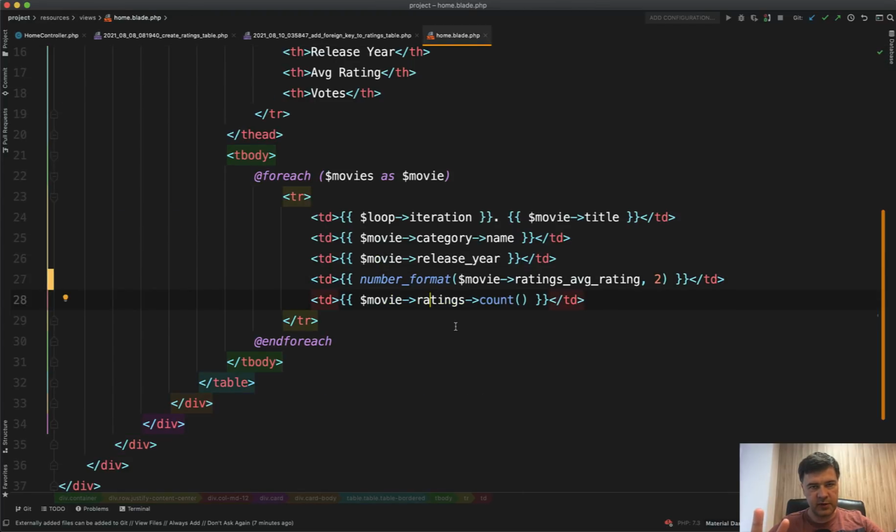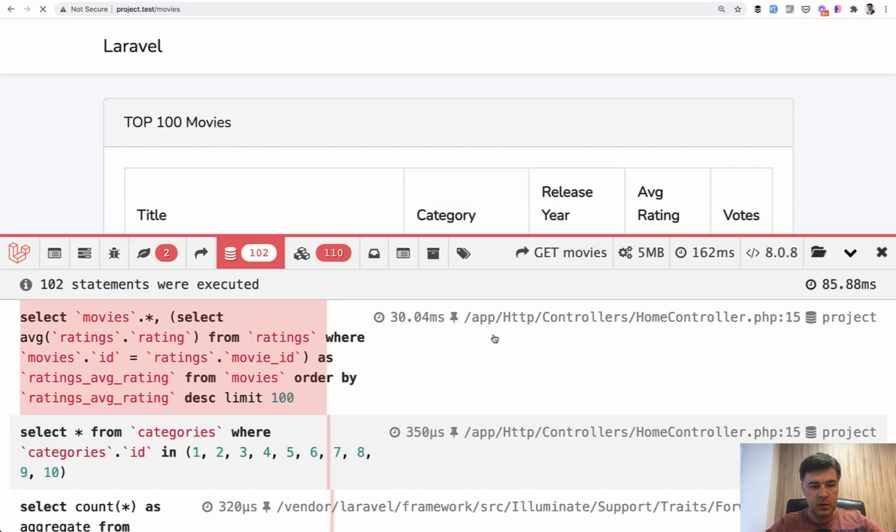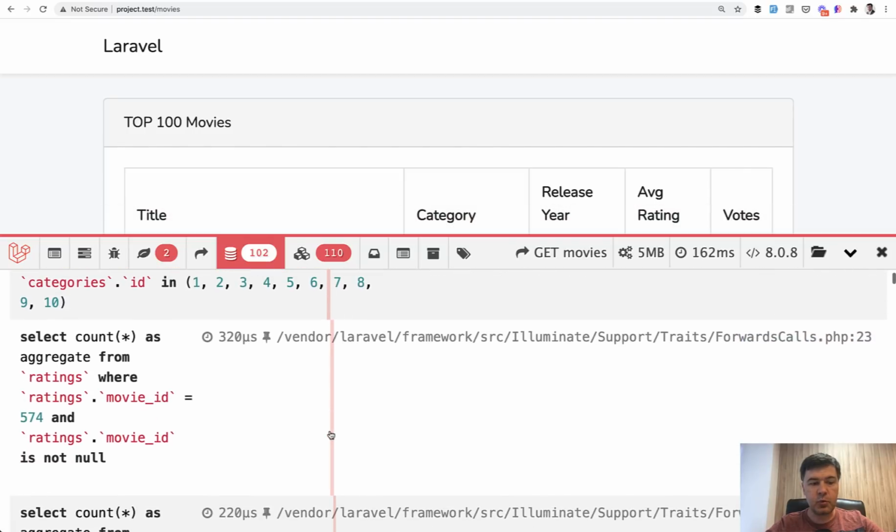And here I can mention two things. First, this is different from this sentence. So if you do movie ratings like this, this means that I get all the ratings from the database. So you fetch all the rows, all the ratings, although you actually need just the count. So you get the collection of ratings and then call the collection function of count. Instead, you should do the relationship, which means this doesn't get the queries from the database. This returns just the relationship, and from that relationship, the count would actually call the count SQL operation. So if we just relaunch that, let's take a look what we have. Same amount of queries, but the query is different. Select count, not select everything from rating. So that's one thing that we could improve, but it doesn't really improve our overall performance.